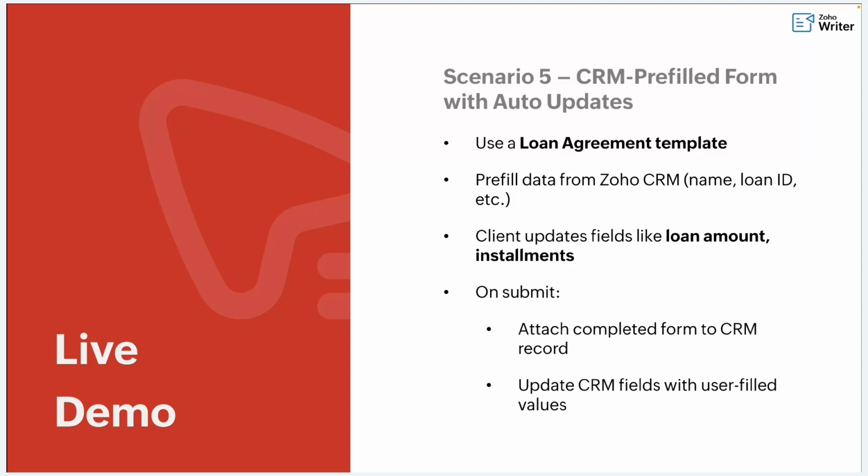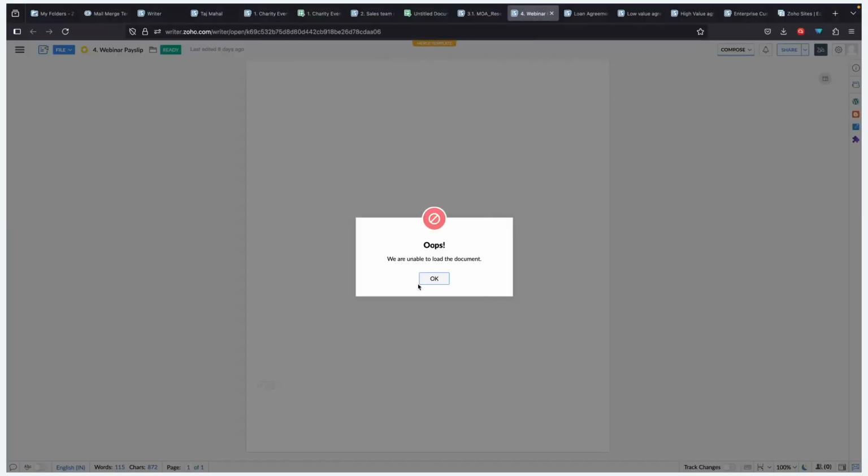So for that, we can create a fillable version of the loan agreement where some fields are filled from our CRM data and key fields like the required loan amount, the number of installments, the first payment date, and any additional details are left for the customer to fill out. Let me show you how you can create a fillable document, merge the existing details, get additional information, update it into CRM, as well as create the document and attach it in the CRM record. So let me quickly jump over to the loan document that I've created.